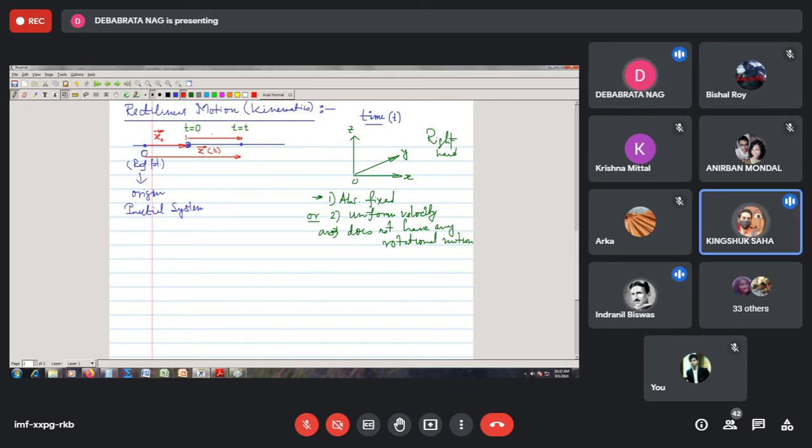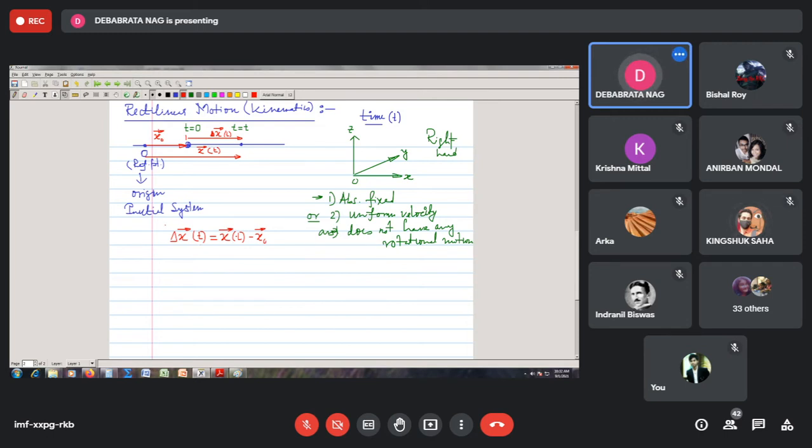So I can say this displacement, I write it as delta x bar, and again this will be a function of time. So how much will be my delta x bar here? I can say delta x bar of t, which is a function of time, is equal to x bar of t minus x bar 0, or we can say x bar within bracket 0. So this will be called my displacement.